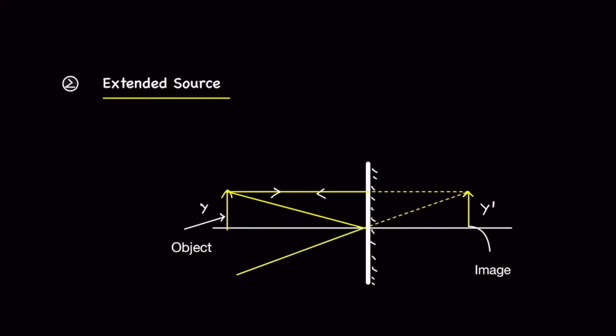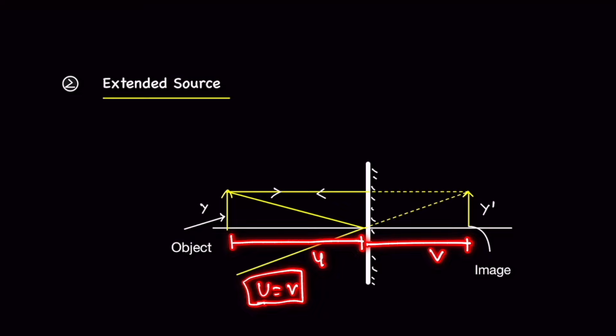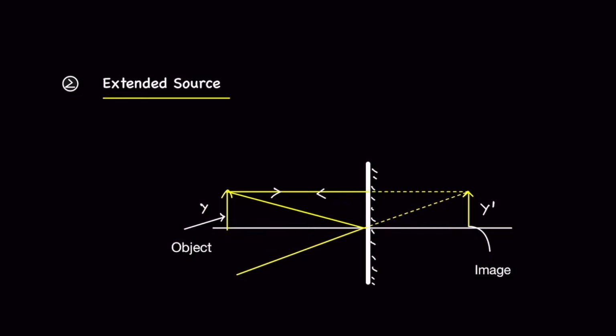If the reflected rays are stretched, both will meet at a certain point and there the image will be formed. This is the image Y dash. So in a plane mirror, the size of the object is equal to the size of the image, and also in the plane mirror the distance of the object from the plane mirror is equal to the distance of the image from the plane mirror. It means that u is equal to v. So these all are considered under the characteristics of a plane mirror.